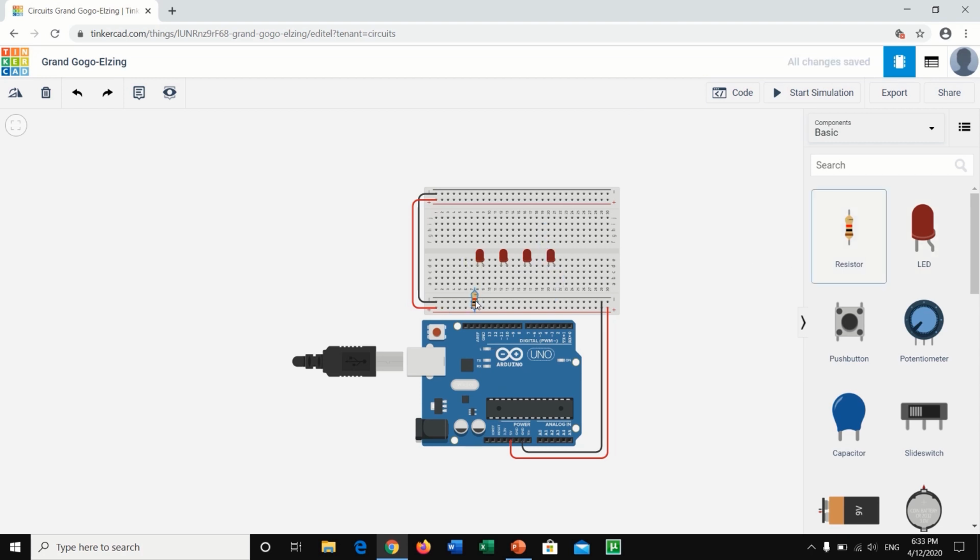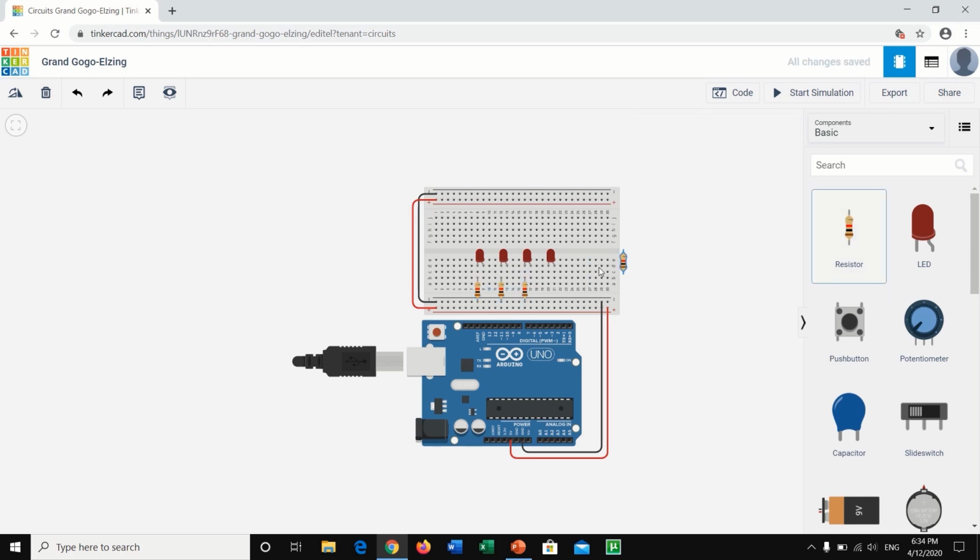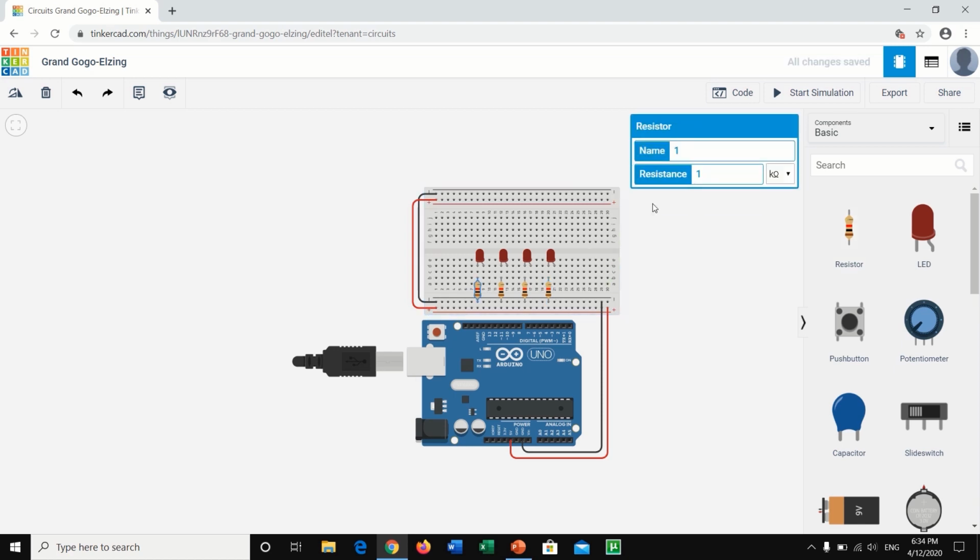Furthermore, we will select 4 resistors that are connected to the negative of the LEDs. By clicking on the resistors, you can change their values and notations as well. Here we will define 220 and notation as ohms. Moreover, the positive of the LED is connected with the digital pin 13 of the Arduino, and the second LED is connected to the 12th pin of Arduino. Third LED is connected to the 11th pin and the fourth LED is connected on the 10th pin.